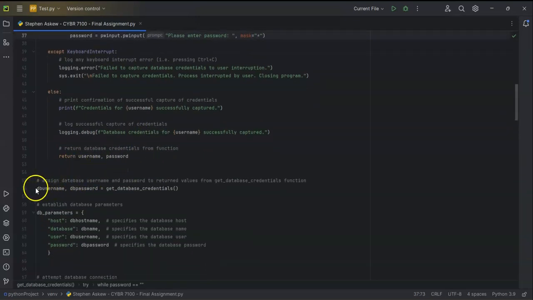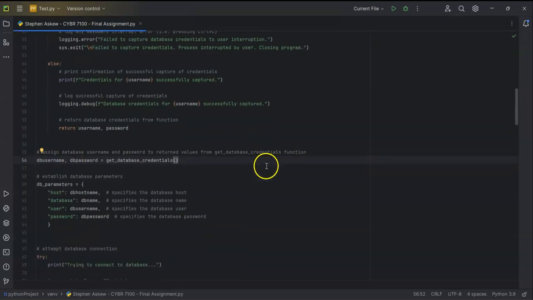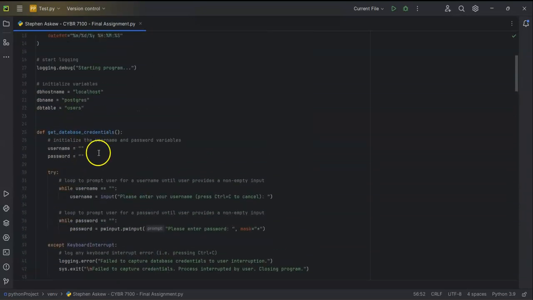Which will be used in this statement here, where the get database credentials function is called, and the result of that function is assigned to a tuple consisting of the DB username and DB password variables.